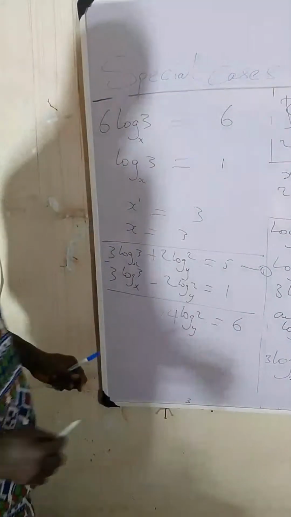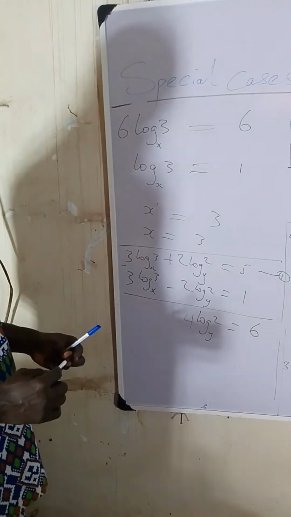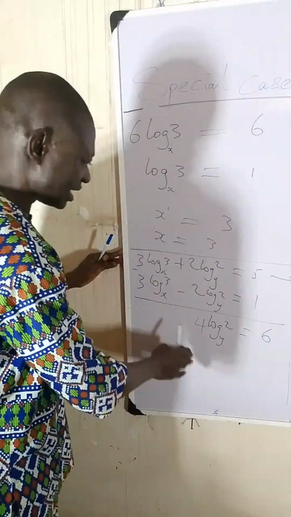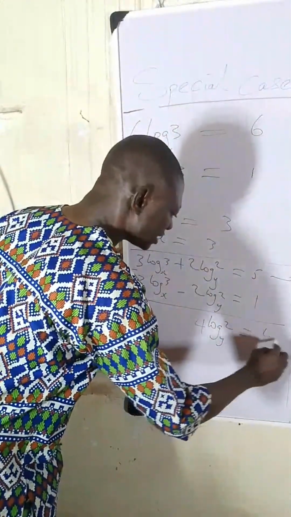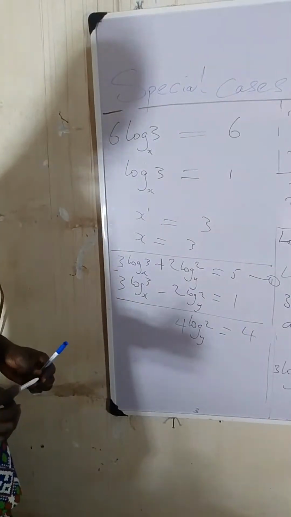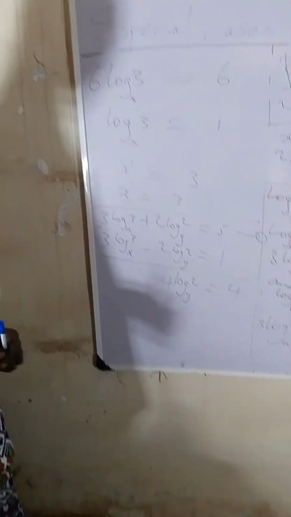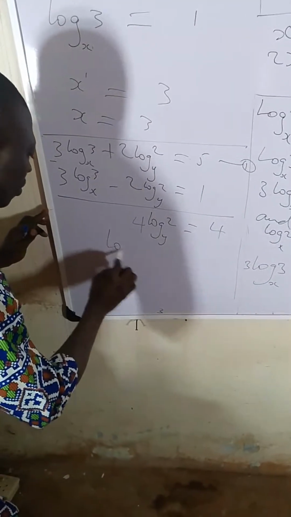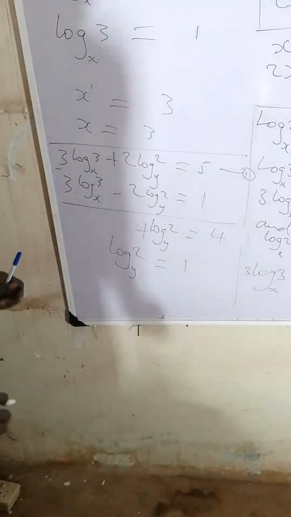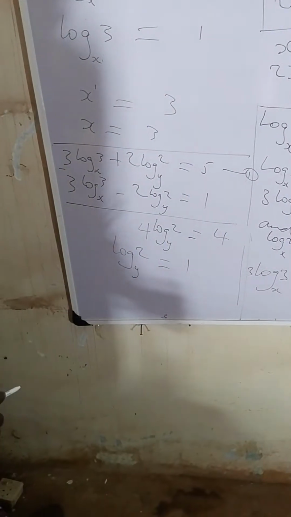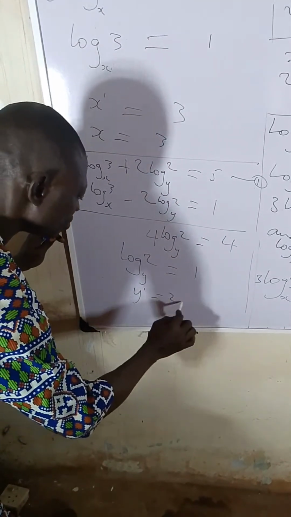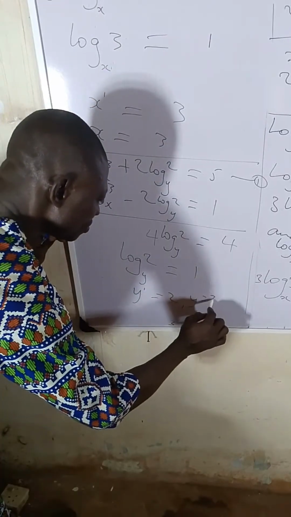Remember we subtracted. Yes, we subtracted. So when we subtract here, we get 4. Our answer here is 4 because 5 minus 1 is 4. We divide both sides now by 4, giving us log base 2 of y is equal to 1. The same thing we did before. Bring y on top, y raised to the power 1 is equal to 2. Therefore, y is equal to 2.